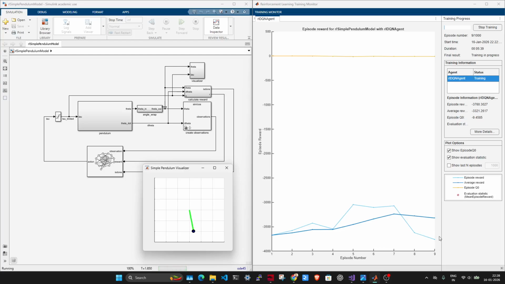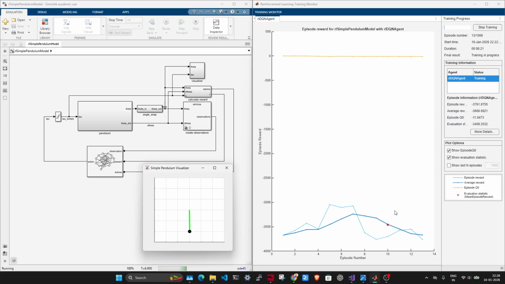Your episode rewards are kind of on a decreasing curve right now, but as soon as we start with the evaluation statistic, this would start stabilizing.